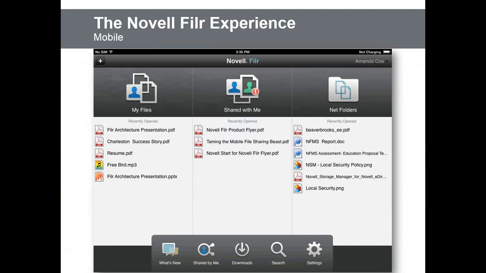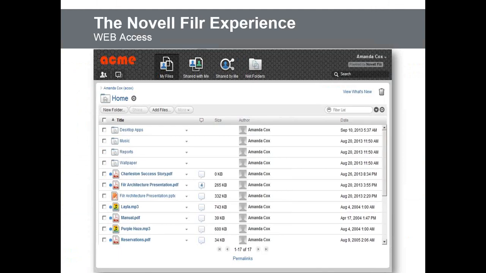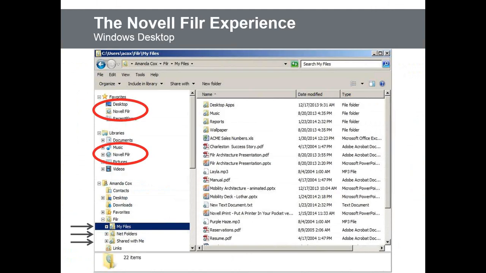See how it says My Files and Net Folders, and there's some sharing stuff. The next slide shows the same thing. This, however, is a browser screenshot. This is showing what someone would see if they logged into Filer using Chrome or Firefox or something like that. So the point is that you don't have to relearn Filer just because you're using a different client. Whether you're using a web client or a mobile client, you're going to see that same interface throughout. That's really important to drive the adoption of Filer.